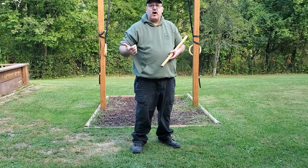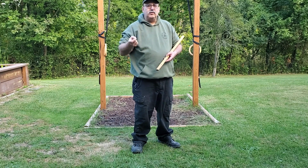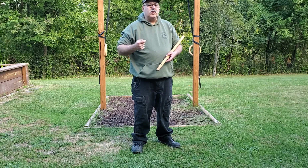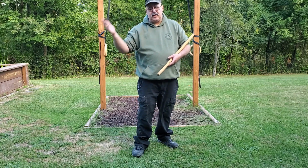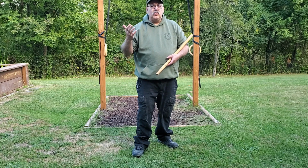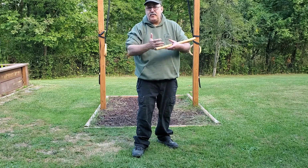You solve the same problem with two different footwork styles, let's say, footwork techniques. But the goal is to solve the problem. The goal is not to do a choreographed dance step. So, as you go through these techniques, keep in mind that Seguidas and all the advanced Pekiti-Tirsia material are samples of how to solve specific problems with specific tools. And those tools are your body, your mind, and the weapon you have.